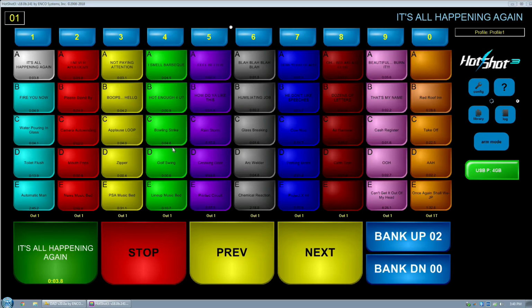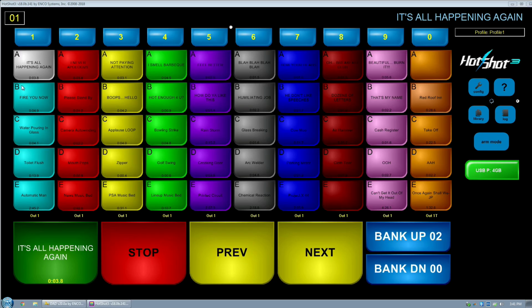If you take a look at the screen, the top row of buttons up here are the page buttons. This system uses a 2-digit page number and allows you to have from 0 to 99 pages. And each of the pages contain this area of hotkeys, which is 50 buttons. So you have quite a few buttons here, 50 times 100. So 5,000 cuts that you can place into this thing and be organized for an operator to access.